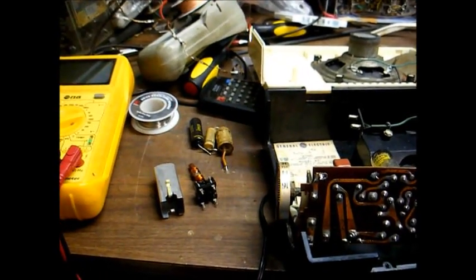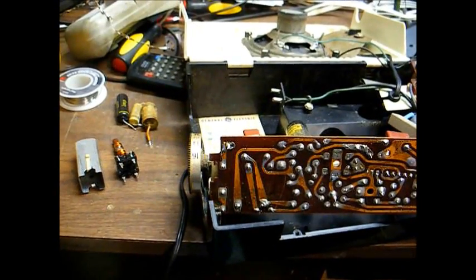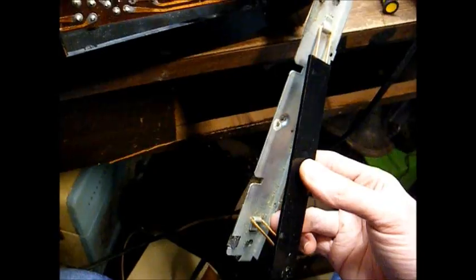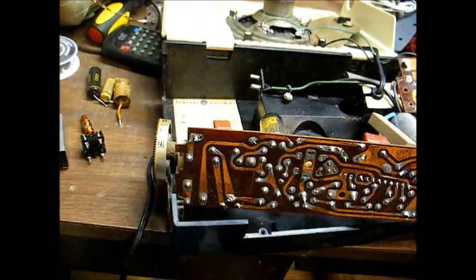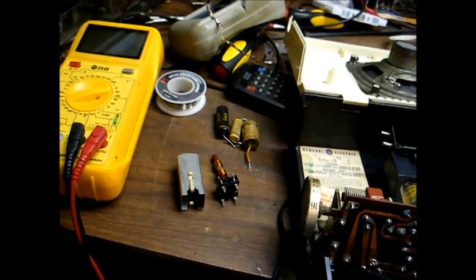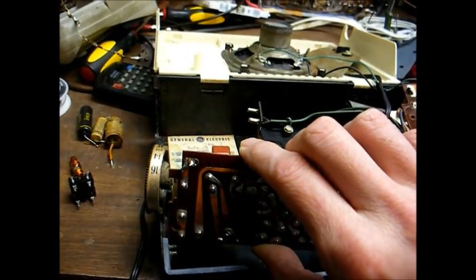And another problem is, normally whenever I do this, I can mount the replacement capacitors on the underside of the chassis. Well, I probably can't do that in this case because of the way the chassis mounts in the cabinet, and with this piece that attaches to the underside of the circuit board, I really won't have any room for any components on the bottom of the board, so I'll somehow have to mount the replacement capacitors inside of the IF transformer.